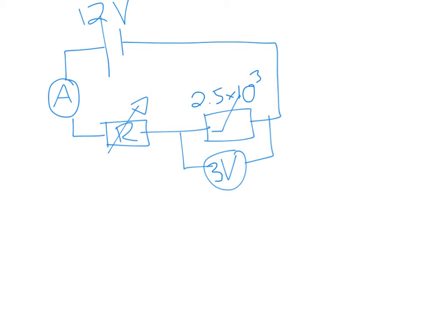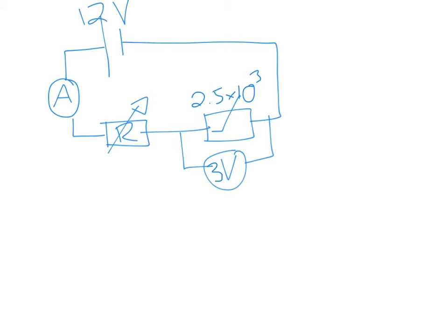Remember, V equals IR can be applied to either an entire circuit or an individual component. So there is no individual component there which has got 12 volts across it, and we can't use 12 volts because we don't know what the value of R is. We can only use 12 volts if we knew the total resistance of the circuit. So what can we work out?